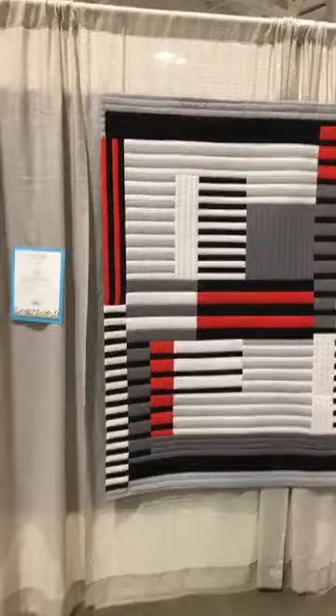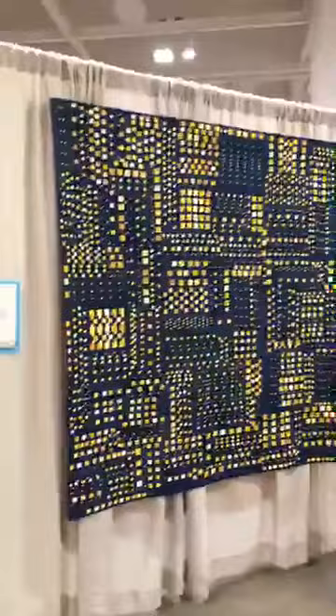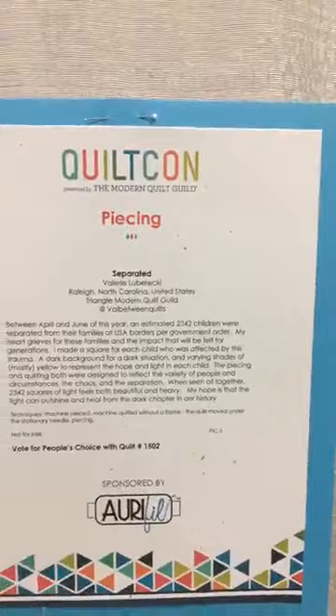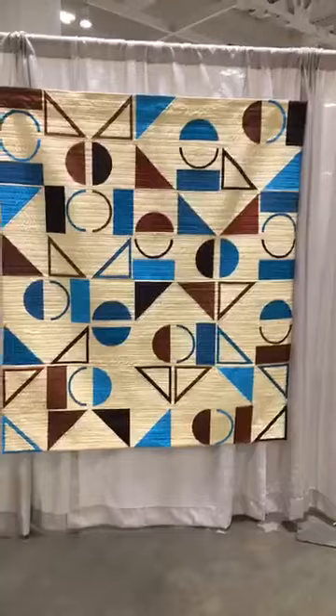This is stunning - I was just going to affirm her courage, guys. This one also has a very heartbreaking story - it's representing all of the children who were separated from their families. It's stunningly gorgeous and then you also want to cry. Again, excellent use of navy - just gonna point that out. It makes you think it's a city at night, and then you walk up and read it and you think about a city's worth of families affected. This one is from Switzerland.